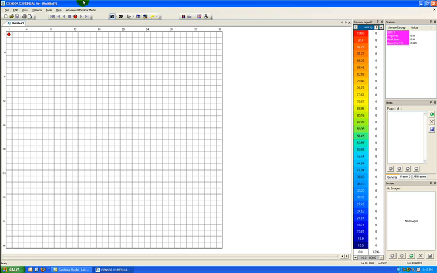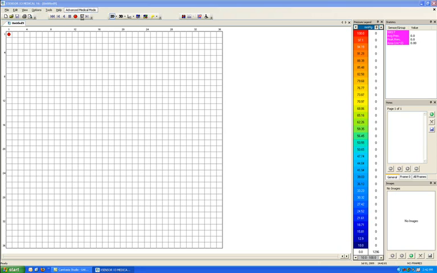To select between the two, we go up to the top toolbar, where currently I have advanced medical mode selected. Here though, we're able to switch to basic mode, or to default to basic mode. That is, whenever we open the software, we would automatically get basic mode as our default. In basic mode, we won't see the same range of options available to us in terms of features in the software. Let me show you.